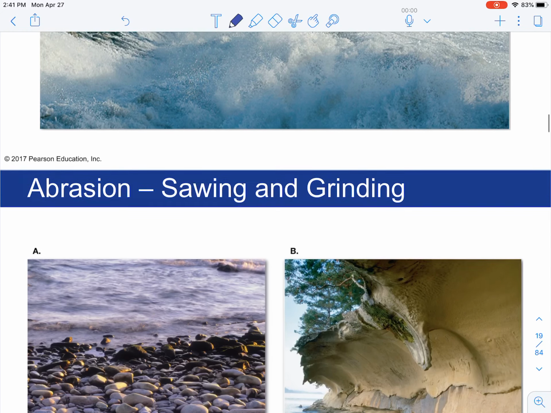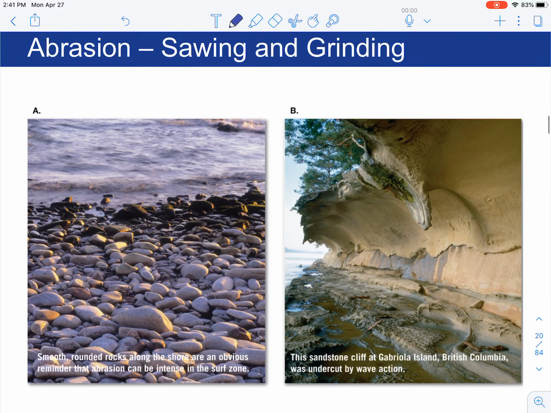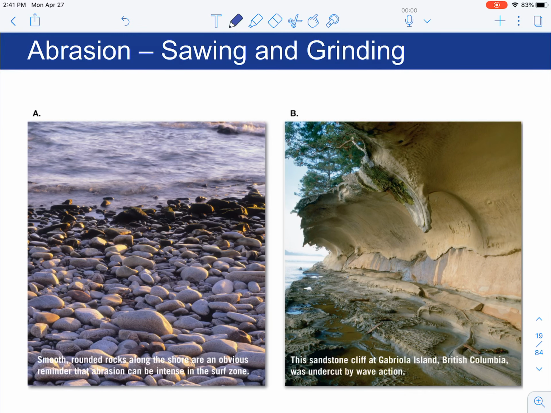So here's some other examples of abrasion that you've probably seen in coastal areas. The smooth or rounded sediment deposits, that's all from just the wave action constantly picking up and redistributing that sediment, and the sediment grinding up against other sediment, making them real smooth and polished. And then you can see that here with this cliff face as well, where the waves have undercut this cliff area and produced that pretty cool little archway there.